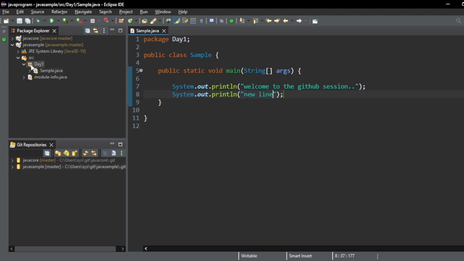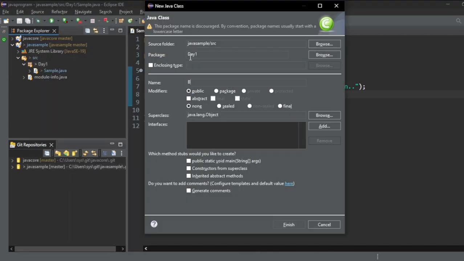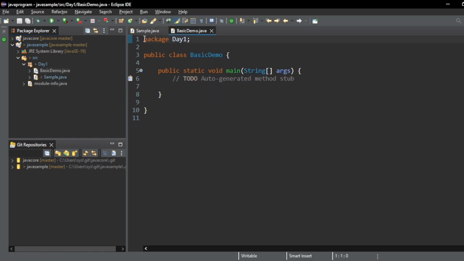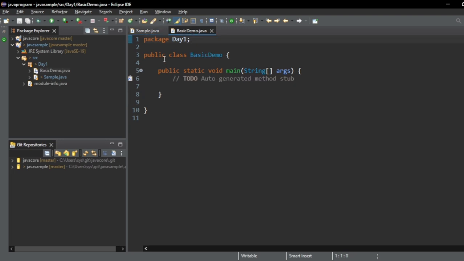Also I am creating another change. I am going to create one more class file. Okay, now I'm done with the two changes. One is adding one line in an already existing class file, and the other is creating another class file.